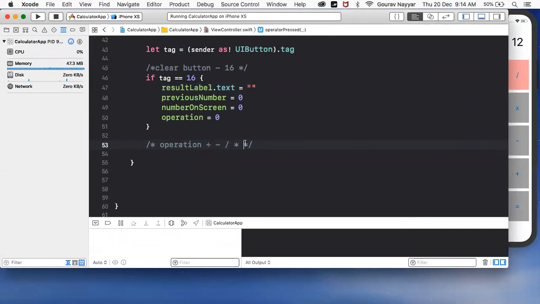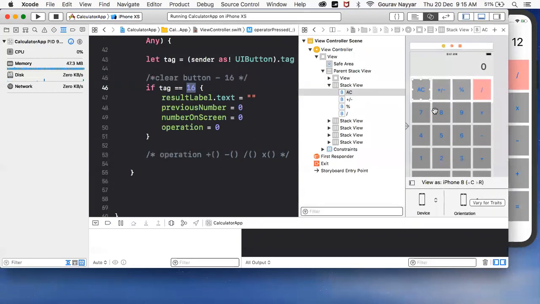So what we wanted to do is add this for implementation purposes, not for readability. The readability part we will cover later, like how, instead of giving this tag, we can make it more readable using enums and all that. For now we will go with the raw values, but making your code readable is a good practice. So let me go directly to here and figure out what tags we have added.